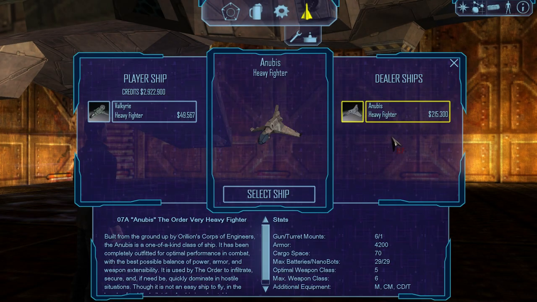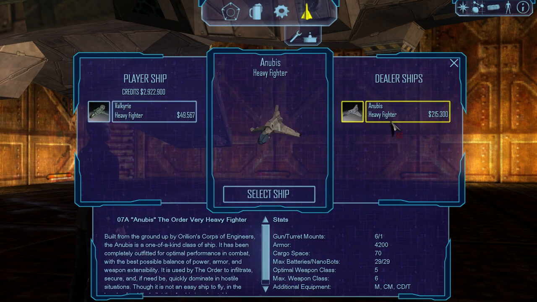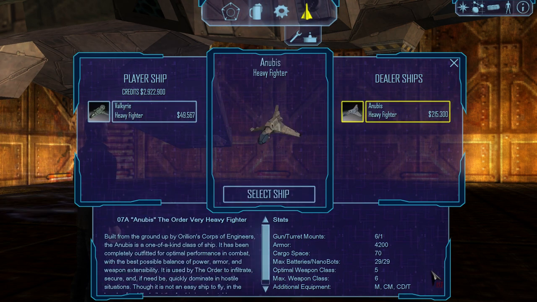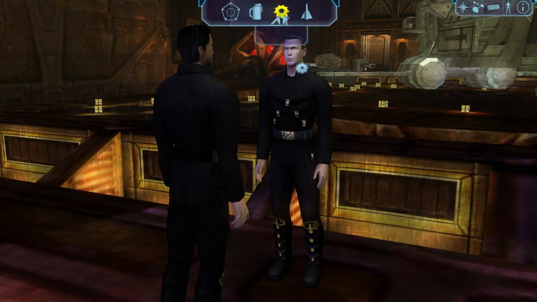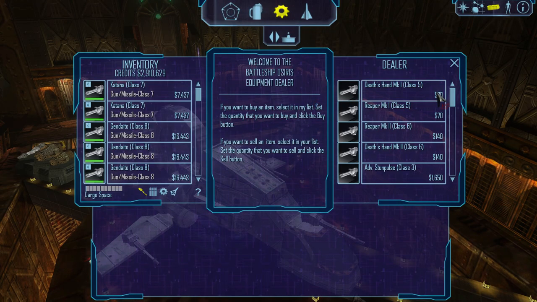Okay, well, we have the Anubis heavy fighters. Weirdly enough, I think it's been nerfed in this mod. I remember it being the most powerful thing you could get, but it's actually worse than my Valkyrie, just by a little bit. It's missing one hard point, but the weapon class really matters, to be honest. I don't know if it's been nerfed, actually. I'm guessing it has been. I'm going to keep the Valkyrie with me, then.